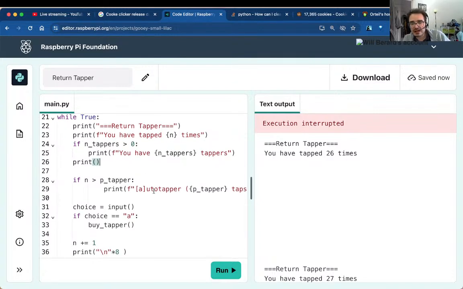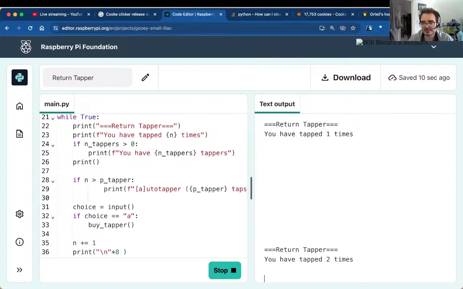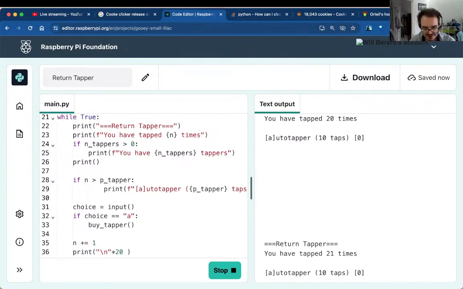Now, how? Seeing as the player is the one that makes time pass, because the code spends most of its time hanging on line 31, waiting for input from the user. This is when I tap one time, tap two times. I'm going to put it back to like 11, or it doesn't really matter, like 20 or whatever. Still, that's not changed yet. I can buy little tappers.